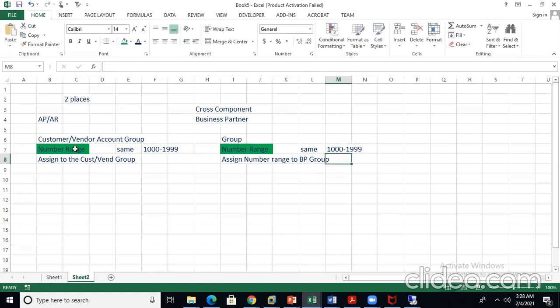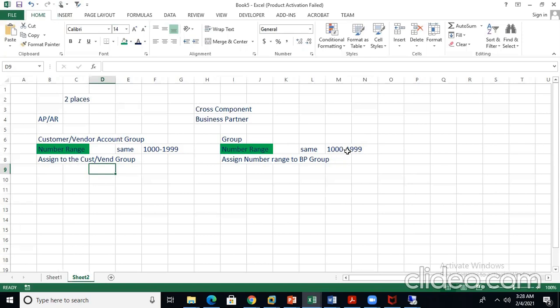If you are doing the configurations and implementations in the live scenario, then it becomes easy because you are the one who is creating and assigning the number range. But because we are working in the training environment, sometimes number ranges which are free in the business partner are not free in the customer or vendor area.